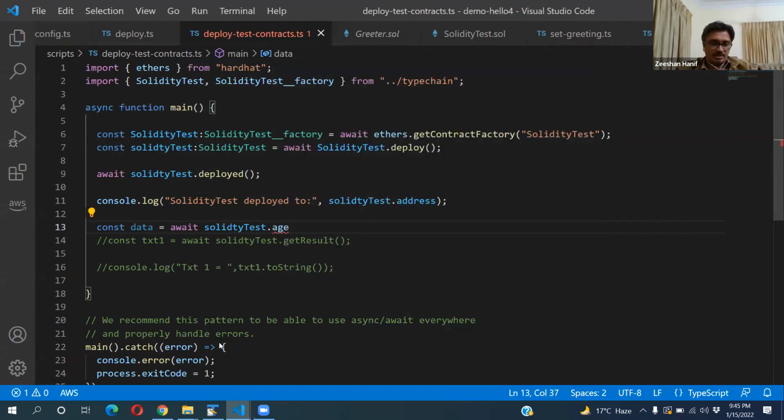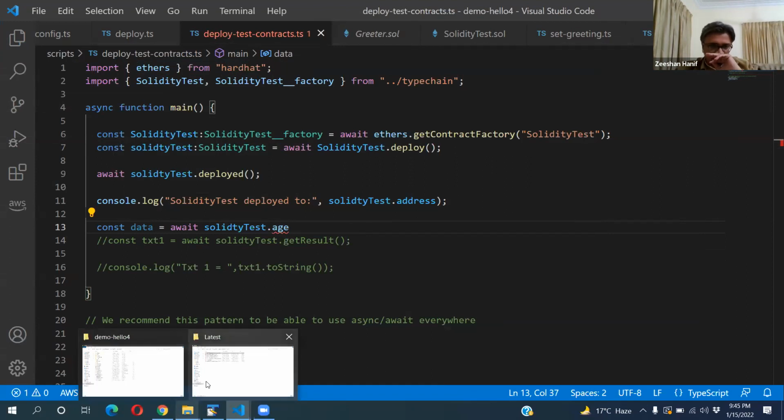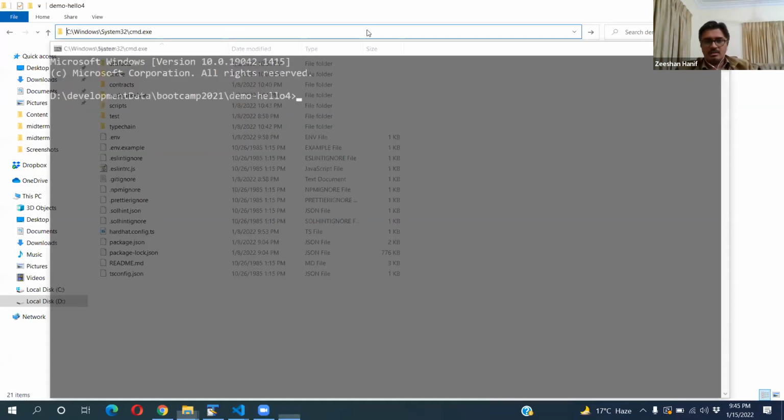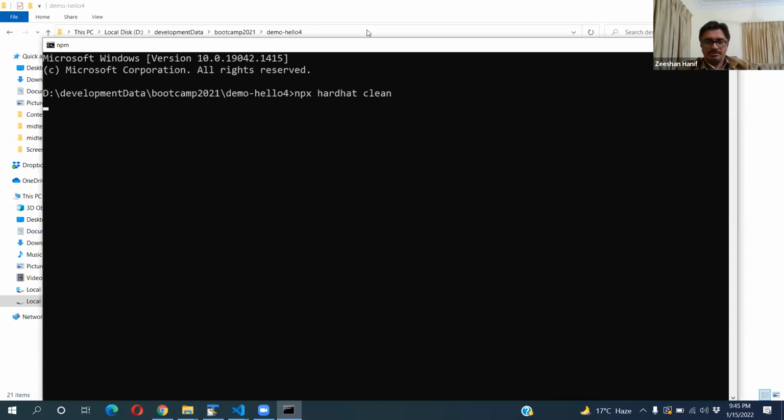Okay, I have not compiled it. Let me clean the existing type change folders and deployment folders.